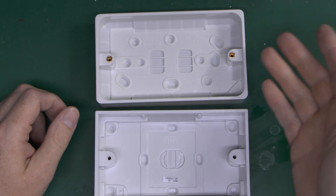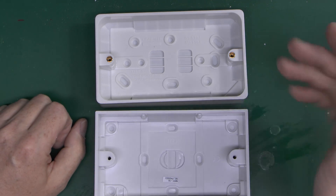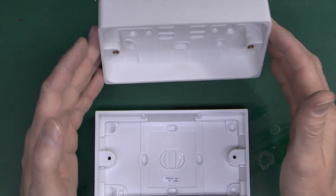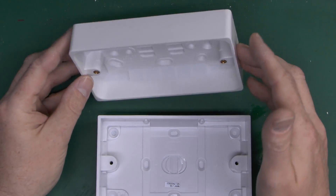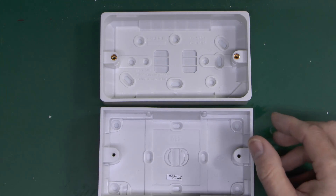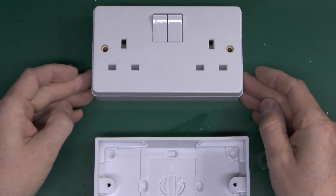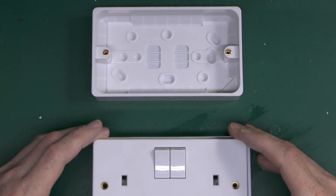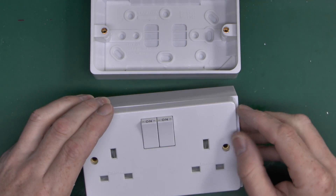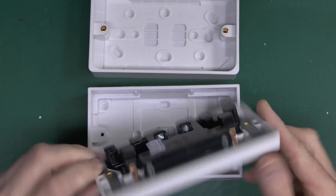Now in terms of thread size and everything, it's all exactly the same as for all of the other boxes — metric 3.5mm, and the spacing for single and doubles again all exactly the same, so pretty much any manufactured item will fit onto any of these boxes. However, because these are visible being on the surface, there are minor differences between designs. For example, this one has radius corners — this is a Crabtree box — whereas this one has square angular corners. So if you take a Crabtree socket, it's designed to fit onto the box with the rounded corners and matches up well. It will fit onto the screw holes of the other box, but the corners won't actually match — a pointy corner against the rounded edge of the socket. A minor cosmetic issue, but certainly one to be aware of.